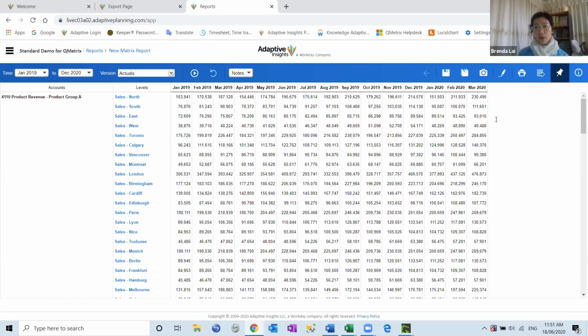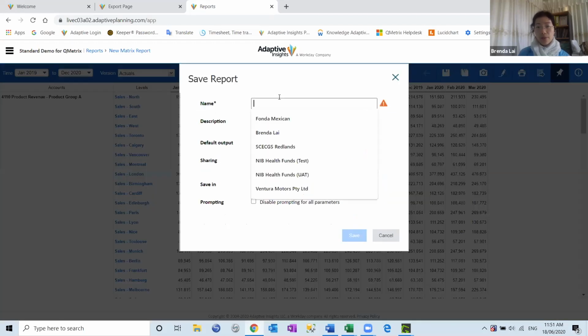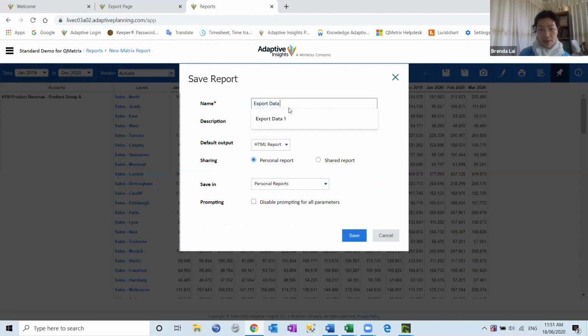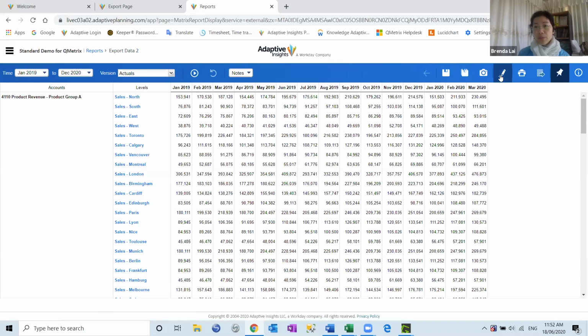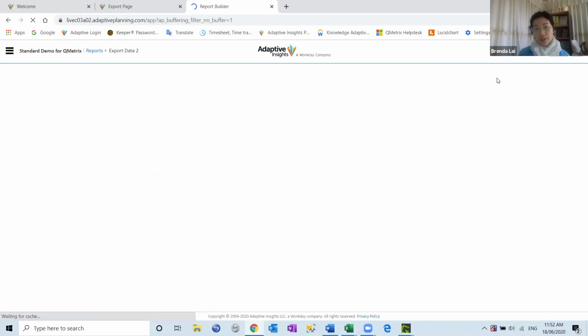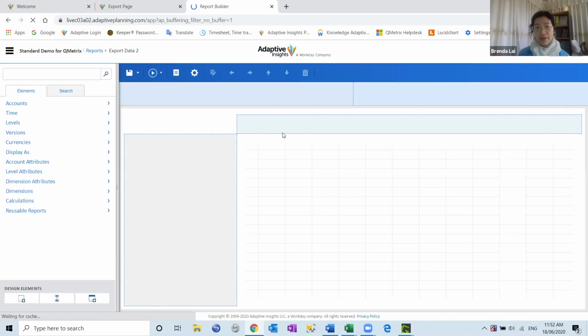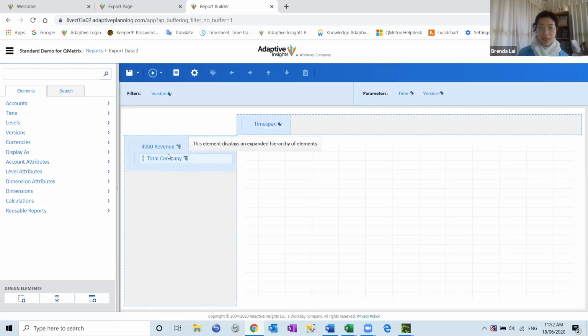If we go back to our report, what we need to do is save the report data. And that's something you can use for next time. And because we're in a web report, as you notice, if you would like to swap some elements in between, like if I prefer to have my accounts as the second column, we can easily change the order of this, and that will change the layout. As far as we can see here, it's more flexible to use the web report to export data compared to the export data page.